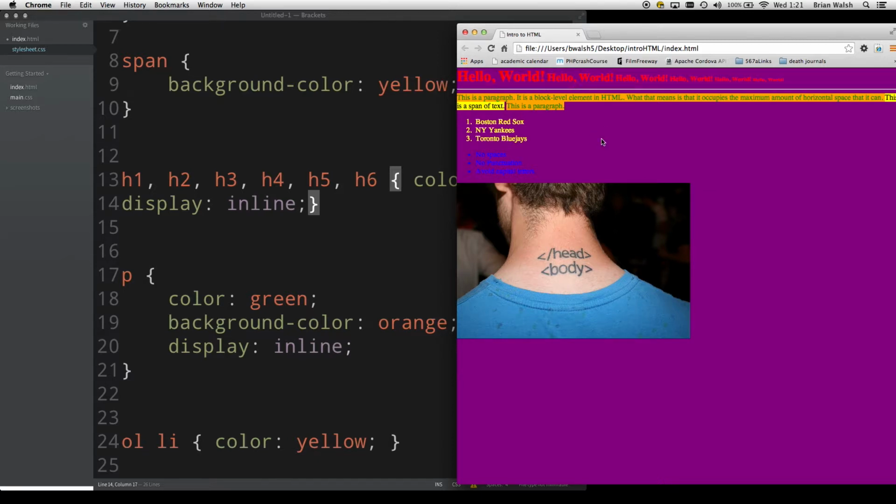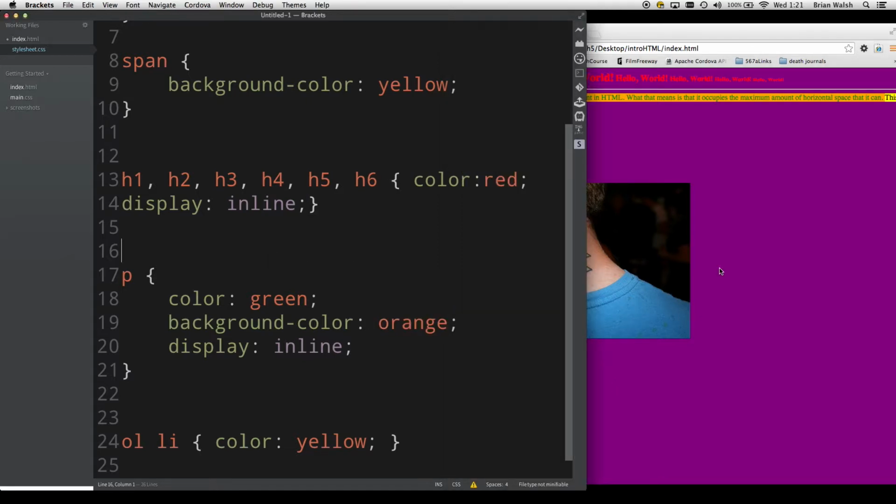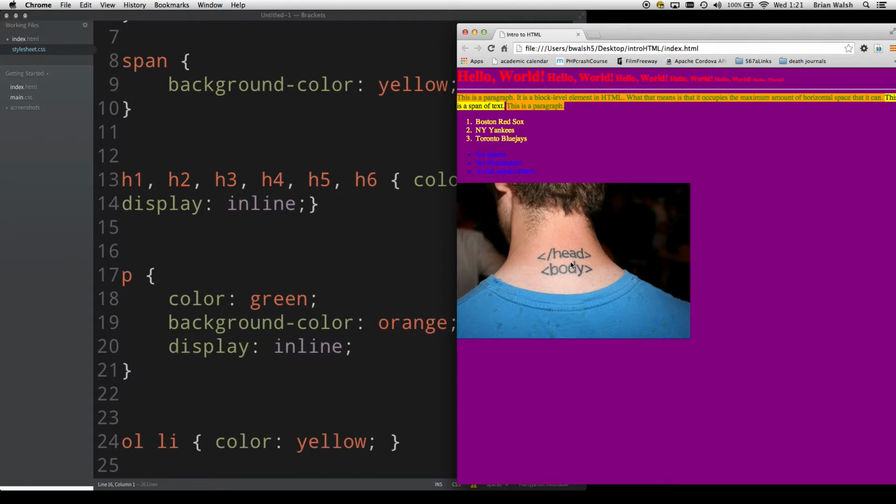Okay, so let's get to this float idea. Floats can be a little bit confusing to people. I just want to introduce you to the idea. But essentially, if we wanted text to wrap around this image, let's say, the only way to achieve that is by floating this image to the left or to the right. And what float means, for instance, if we floated this image to the left, it would allow text to come up on the right-hand side of it.